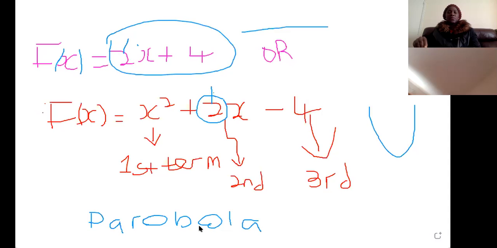Try that for 1 minute. If you can, then I would. If you can't, I'll be able to show you what to do. So back in 1 minute. That's the question we're going to solve now.